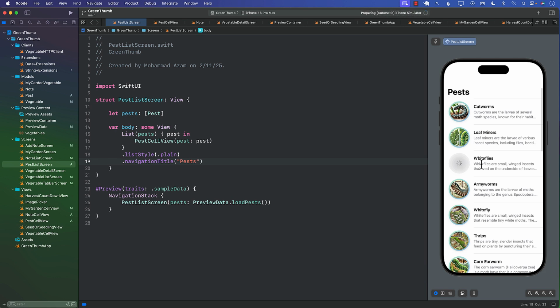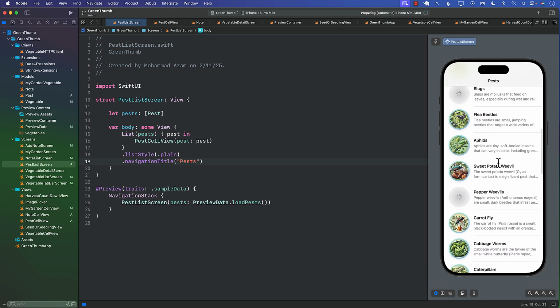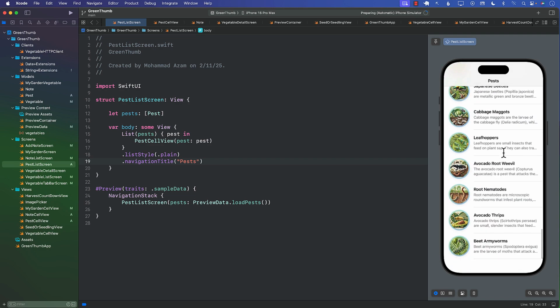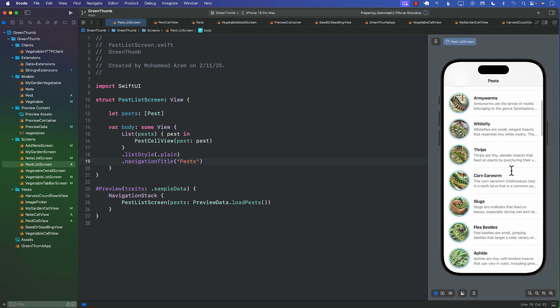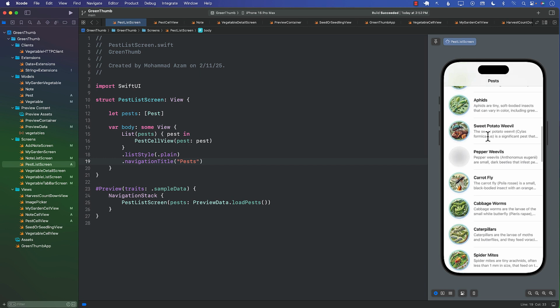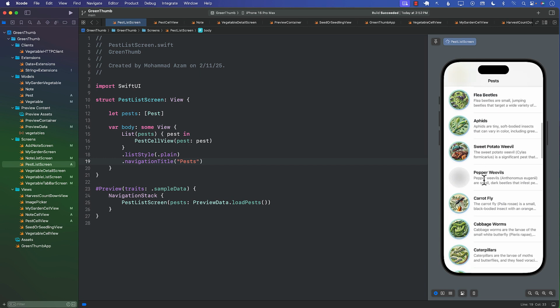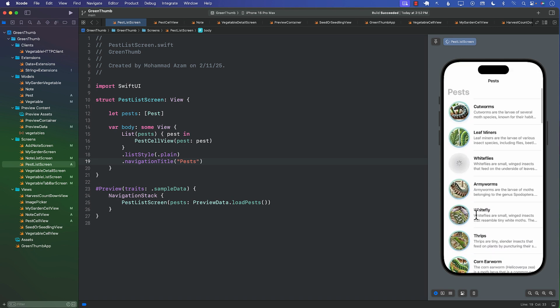There's one pest, white flies, it's not coming up. Was there some other ones also not coming up? Okay, that's interesting. Maybe we don't have the correct URL for those things, but we can figure it out. I think it might be just the URL may not be pointing to something over here. All right, but don't worry too much about it. We'll fix those things. Maybe this URL is broken or something.